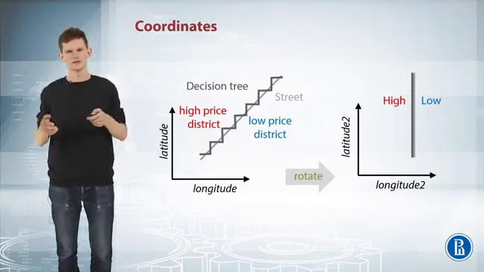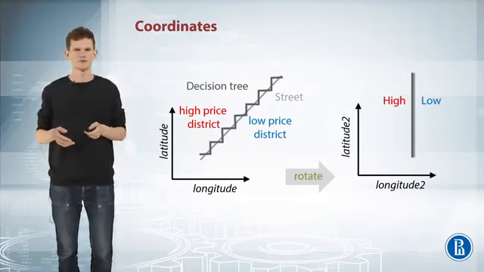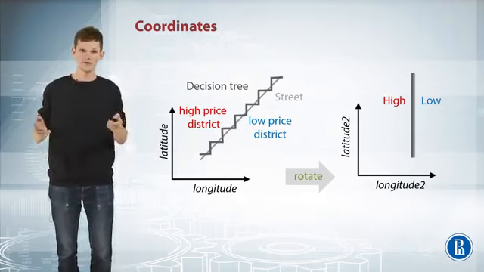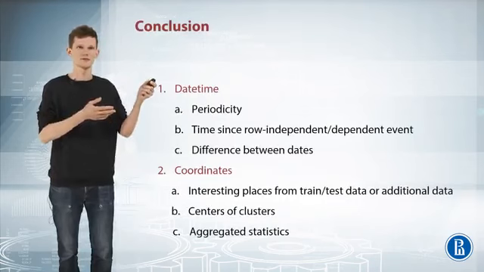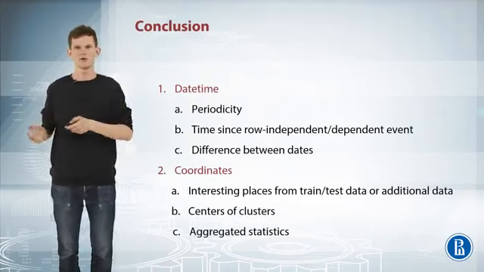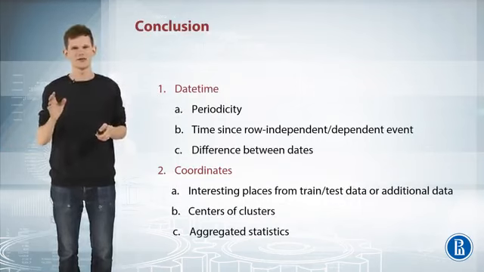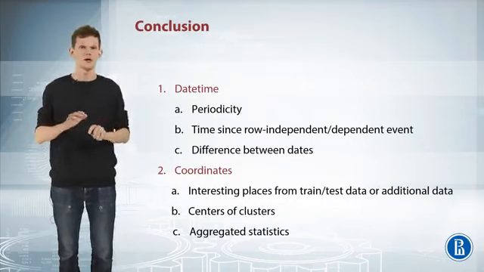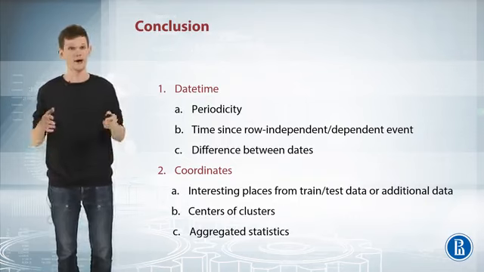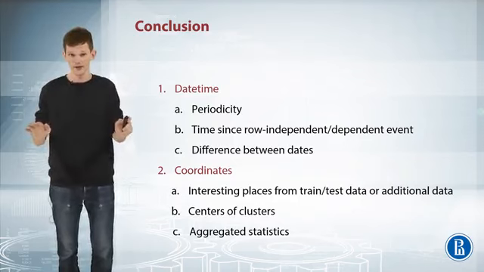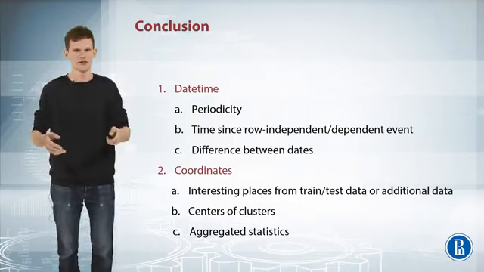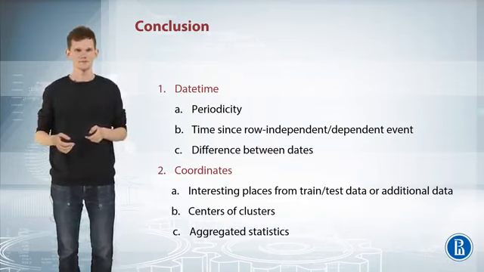Let's look at the next example with realty price prediction. Here the street is dividing the area in two parts: the high price district above the street and the low price district below it. If the street is slightly rotated, trees will try to make a lot of splits here. But if we add new coordinates in which these two districts can be divided by a single split, this will hugely facilitate the tree building process.